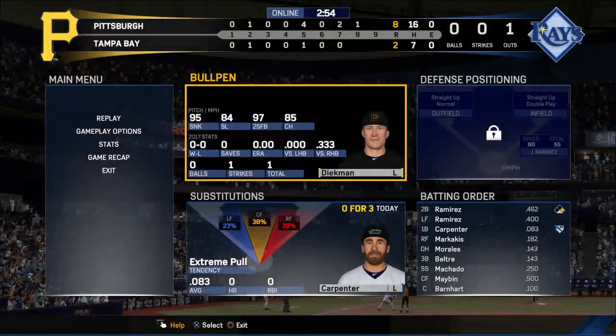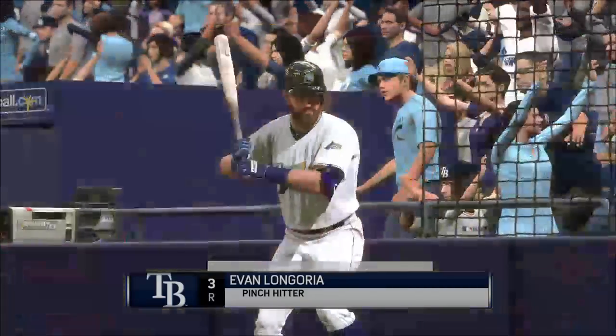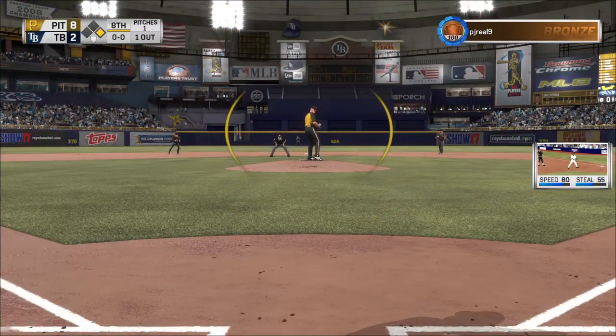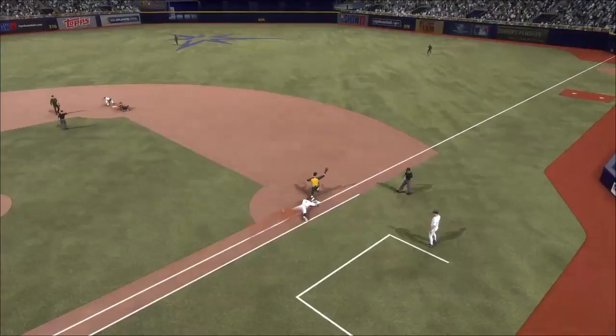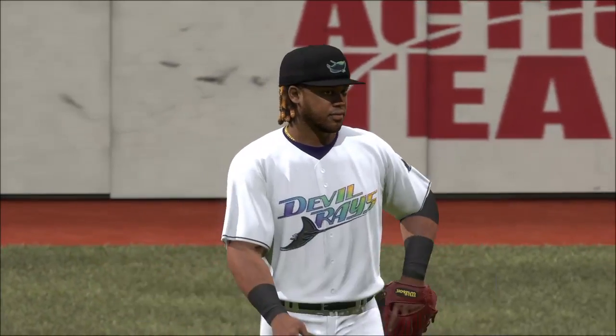Here's Matt Carpenter. Three at-bats for him in this one, all ending with him going down on strikes. Evan Longoria will be summoned off the bench here as he'll pinch hit with a runner at first and one gone in the inning. On to Belt, and they turn the double play. That ends the inning.